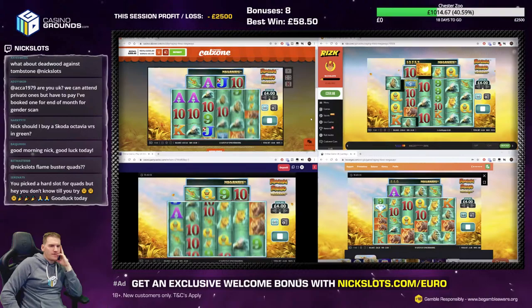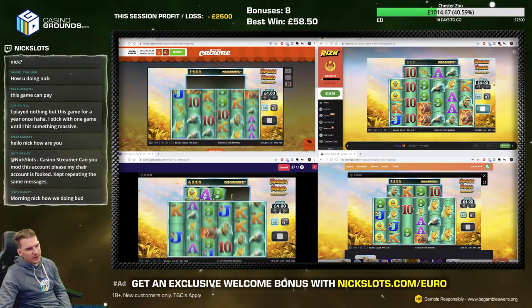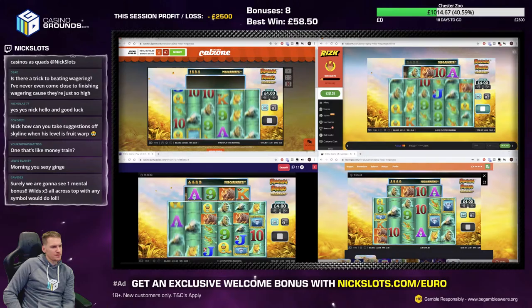Kind of brutal. Flame Busters quads. Don't know if I've done them before. Narky, I don't like them. Ethan Williams, why? Matt Pickles, no. Unless you post on Skype, so I know it's you. Lewis Blaney. Blaney, get in.